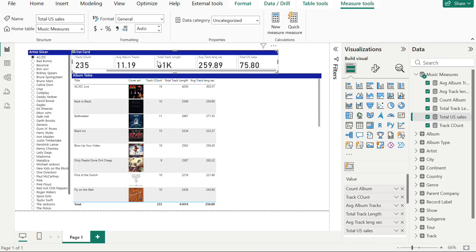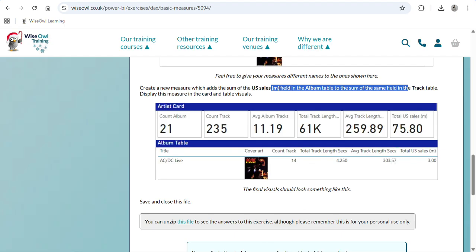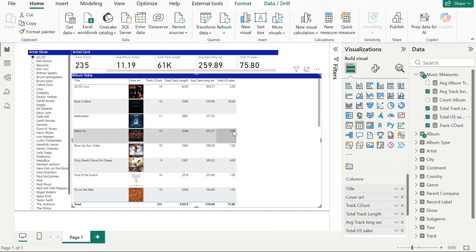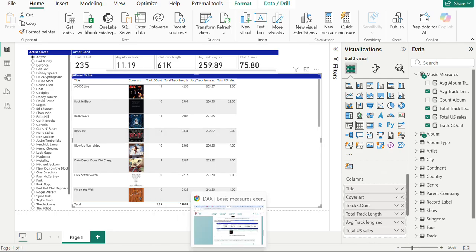So are we getting, yep, we are getting 75.80, that's correct. And if I put this in this table also, then 3, so we are getting 3 here.